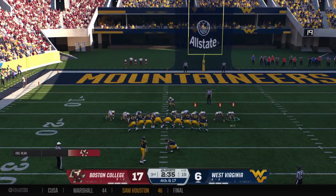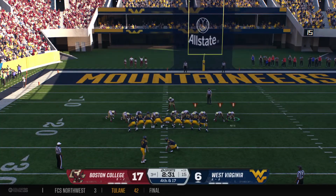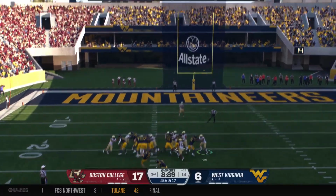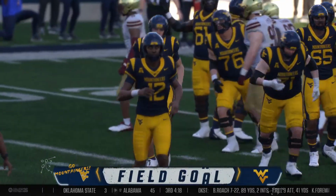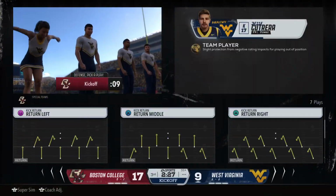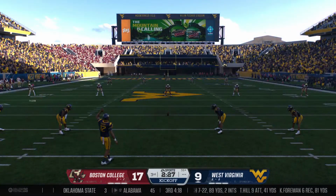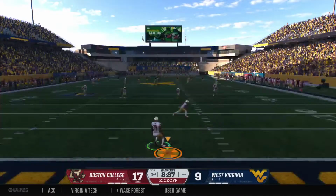And here comes the field goal unit. This kicker has already made a couple today. Not a particularly long kick from 36 yards out, but he'll have to guide it in from the left hash. That thing would have hit a string in the middle of the uprights. Perfect. That'll make it a one-possession game. The lead is 8. After putting up the field goal, they're set to kick it away.